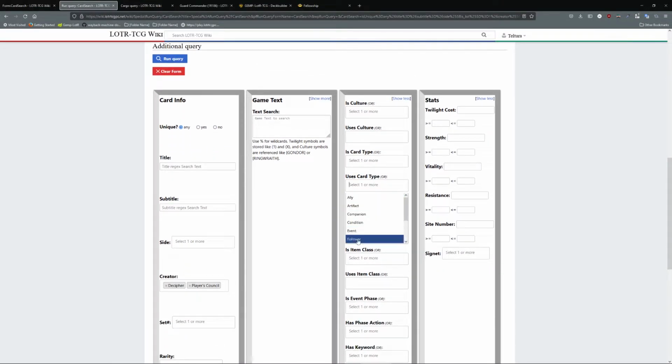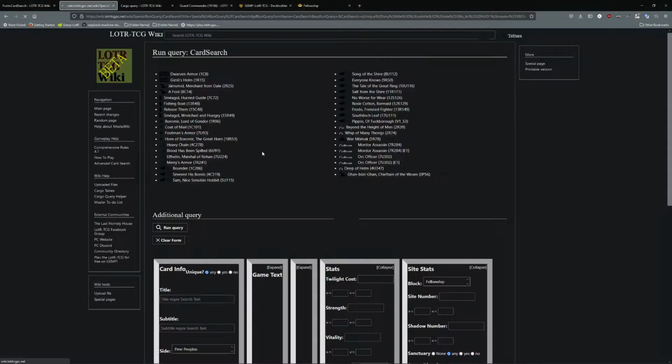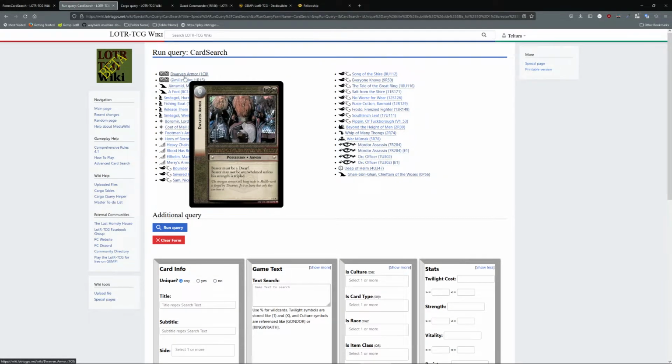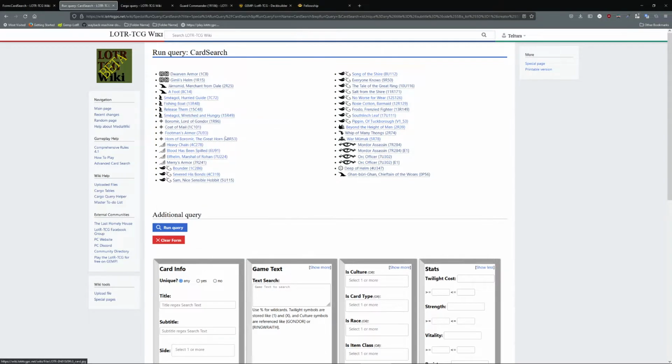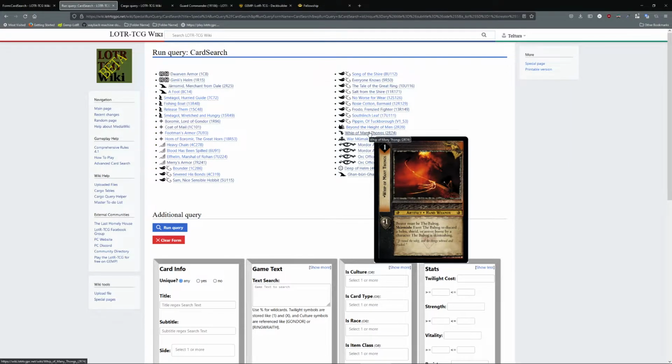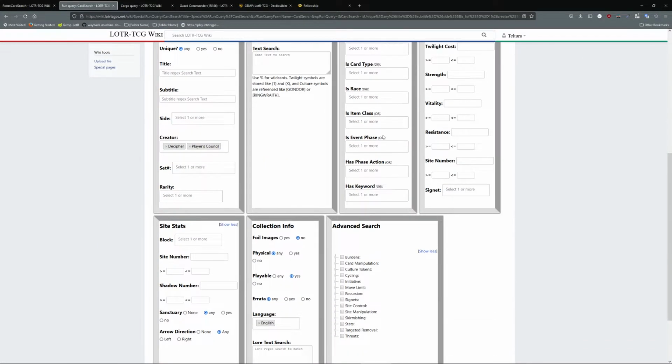And then, so what else do we got? We have references to races without necessarily being that race, referencing an item class. So for instance, if I were to come over and say Helm, there are a few cards that discard helms specifically. Oops. So once again, another situation, overwhelmed. We'll have to go in and fix that real quick. I was specifically thinking of things like the Whip of Many Thongs. Exert the Balrog to discard a helm, shield, or armor possession. So it's working there. I'll need to go and make sure that is fixed for overwhelmed specifically.